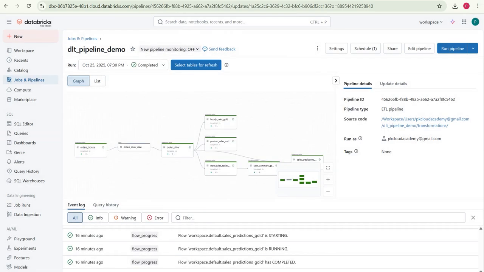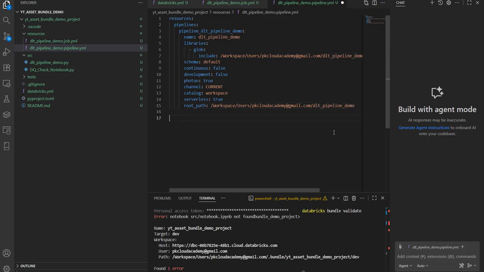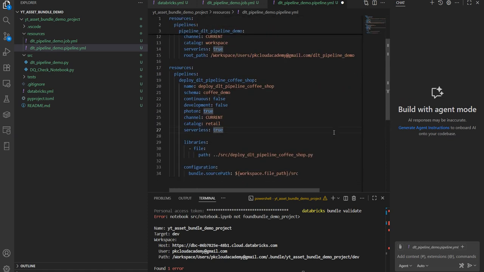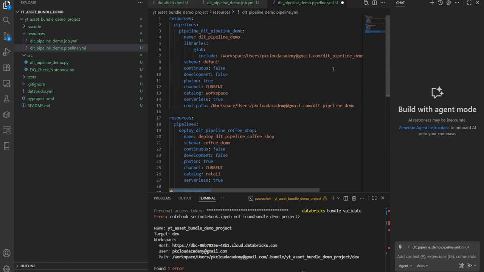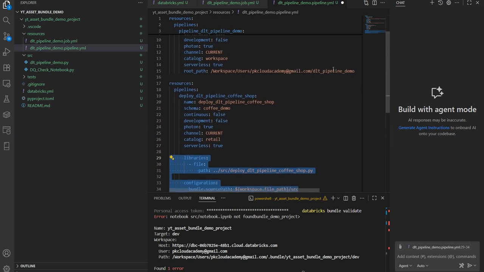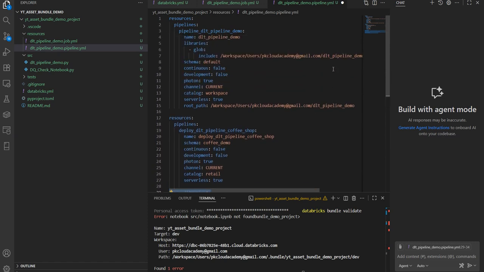Okay, that's fine. Now we'll make sure that the path, everything we have given, right? SRC underscore, that information we have to provide. Library details, libraries, and serverless information, all sorts of details we are going to change here.